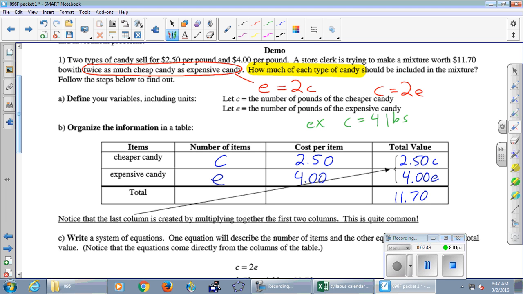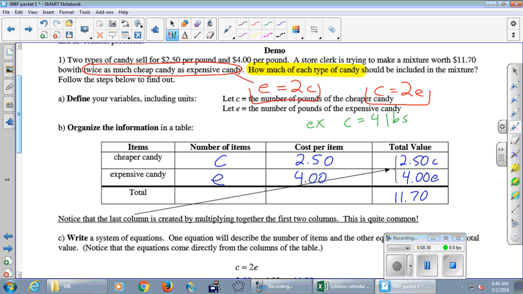Right. So it's tricky here because it says twice as much cheap. And so the 2 and the C appear to be associated with each other. And this is the equation where the 2 and the C are associated. Sadly, that is not the right equation. Because really, in English, what is this saying? Which one is more, the cheap or the expensive? Is that what it says? It says twice as much cheap as expensive. The cheap stuff is twice the expensive stuff. Yeah? That's what that really means. And the cheap stuff is twice the expensive stuff is that equation. The cheap is twice the expensive.